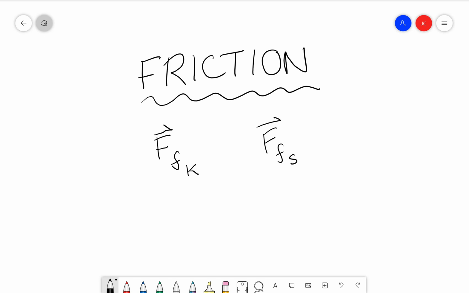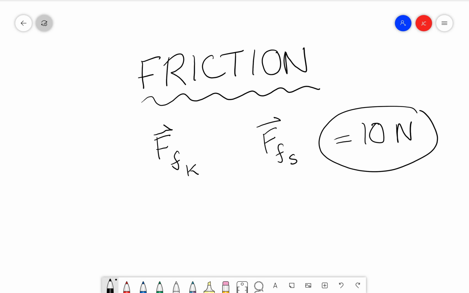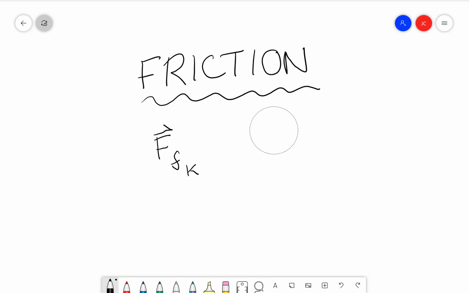In all of the questions up until this point involving friction, either you've been told to ignore it, you've been told there is none, or you've been told exactly how much there is as an actual value in newtons, like, oh, there's 10 newtons of friction force, which is not a very realistic way to solve problems using friction. Usually this number is not what you're given. And so today we're going to look at what friction is and how we can do problems with it in a more realistic manner, and specifically something called the standard model of surface friction, which is a mathematical model that encompasses all this, and we'll try and explain what that is and what we can do with it.